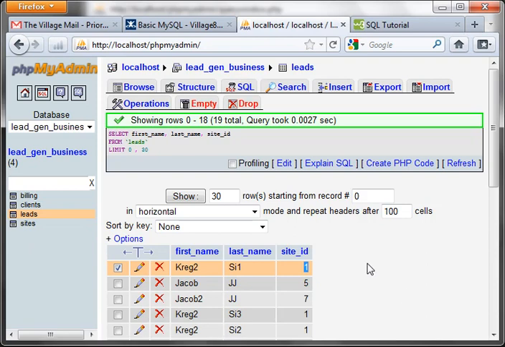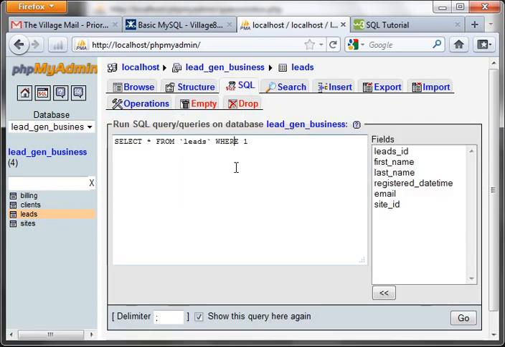So what I'm going to do is join this result with another table, and here whenever it says 1, I want it to say what the site name is so that I don't have to look it up. So I do the same thing, but this is where it gets a little bit more complex.